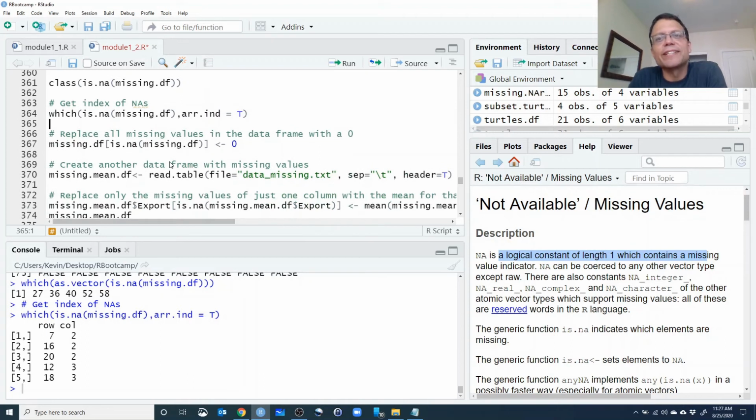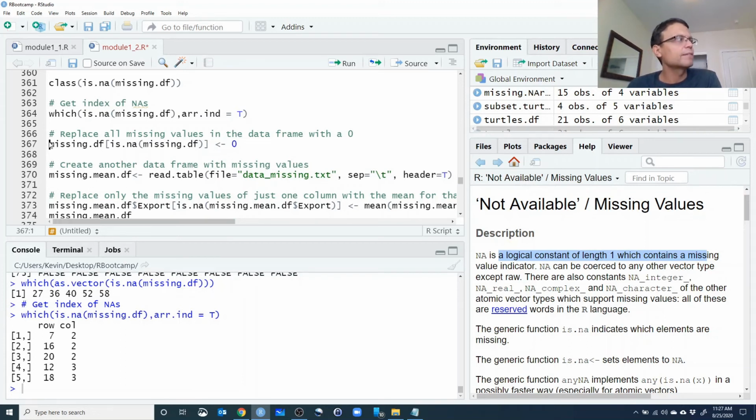Now, one really useful thing is we can use this Boolean result, trues for NAs, falses for not NAs. We can use that to subset a data frame, but we can also use it to change the values from missing to non-missing. So if we wanted to assign all the missing data values to 0, we could do that.